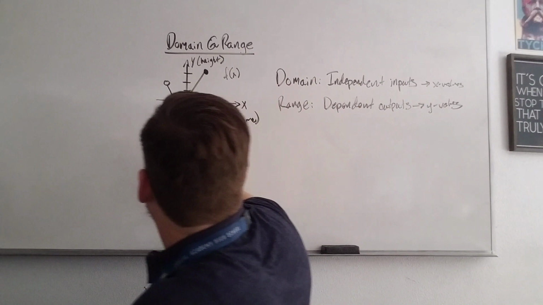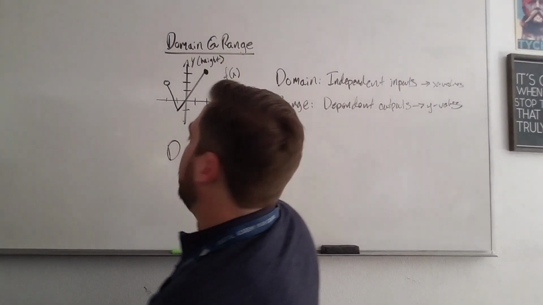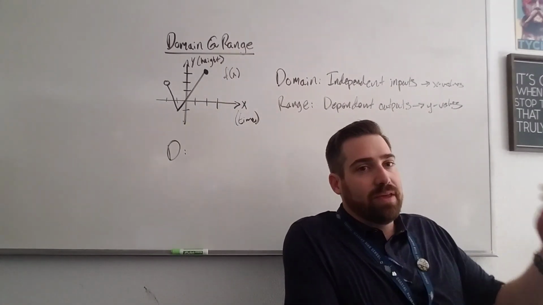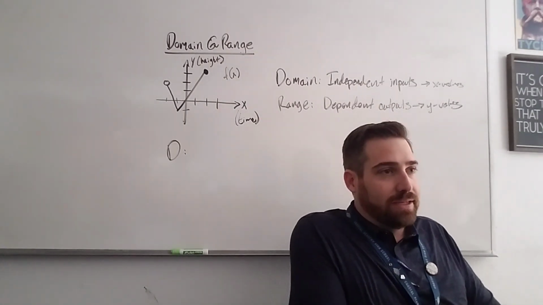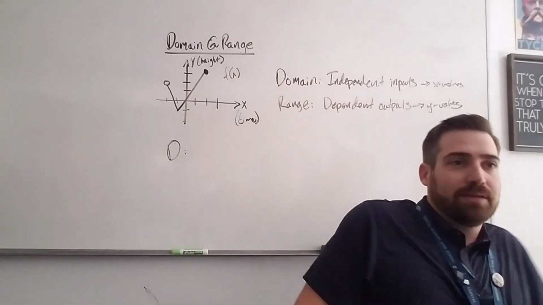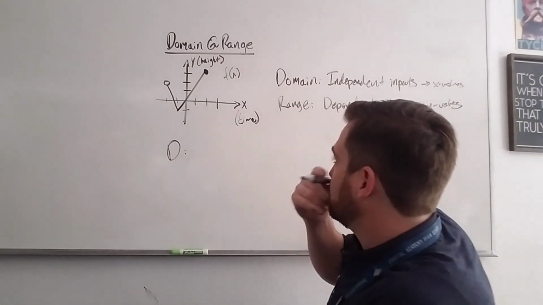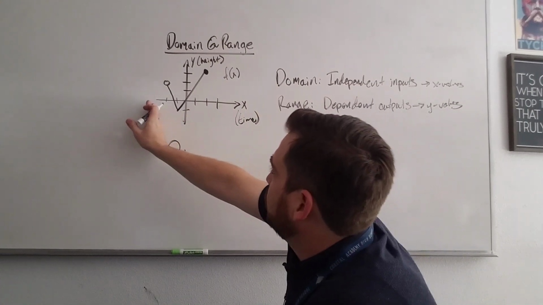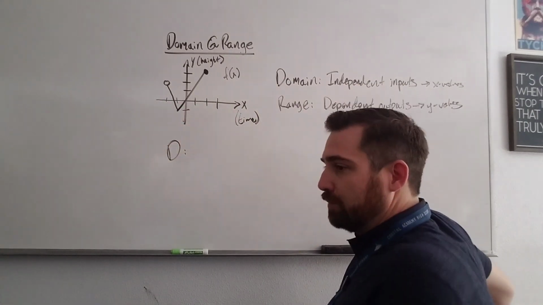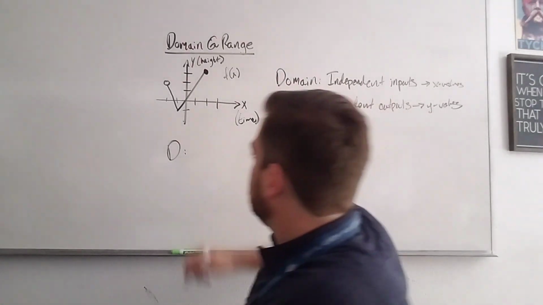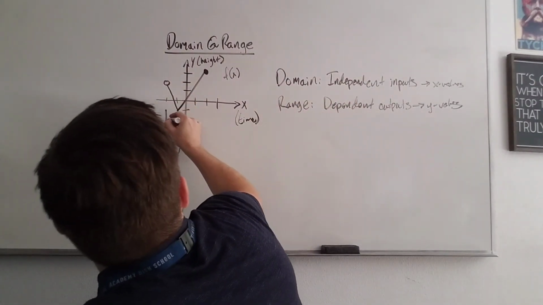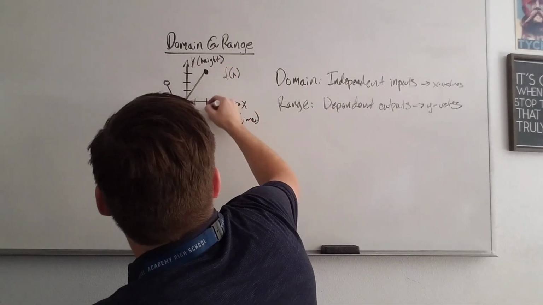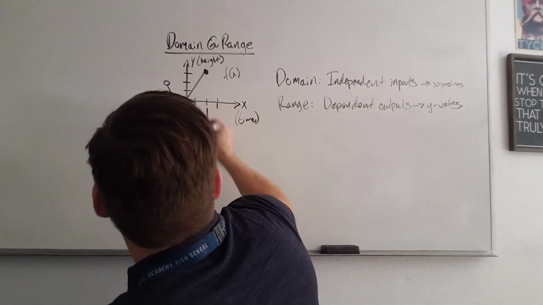So if we look at domain here, whenever we give a domain of a function, what we're looking for is a set of inputs for our function. It's a set of x values. It's independent quantities that we have for inputs. So if we're thinking in terms of time here, we're always going to go from the furthest left to the furthest right point for our domain. So if you take a look at this, we start over here at -2 as our lowest x value, and then it goes over here to +2 for our highest x value.